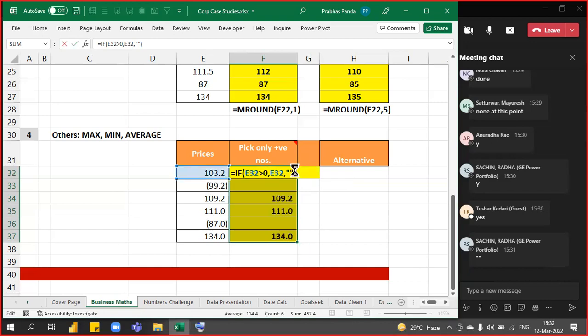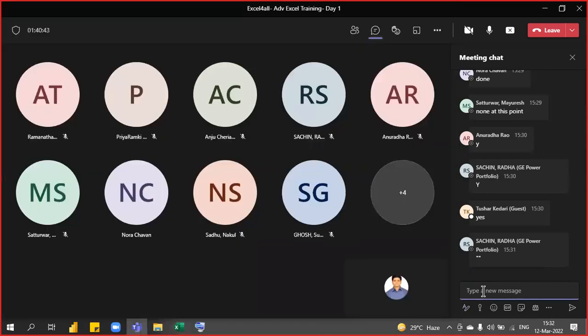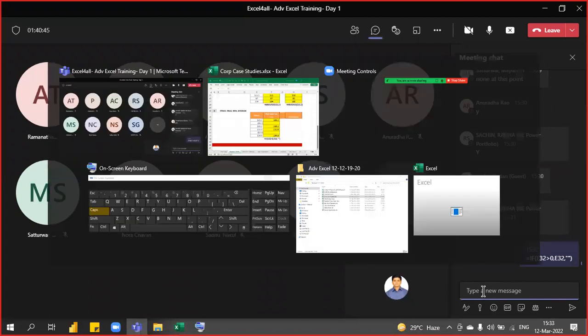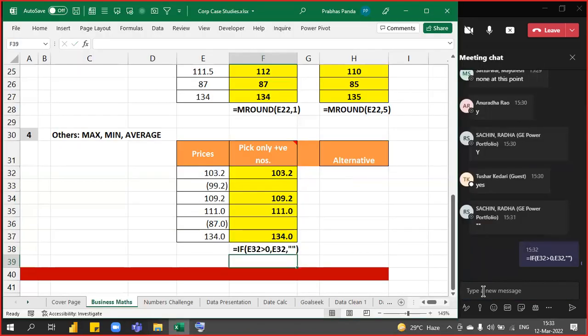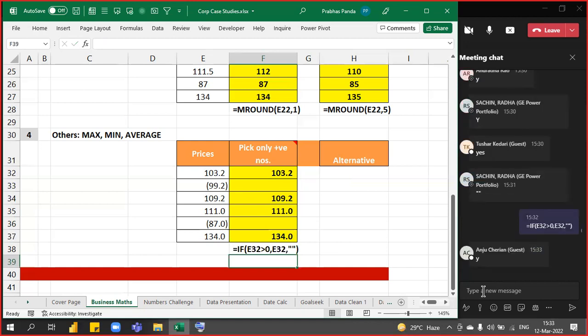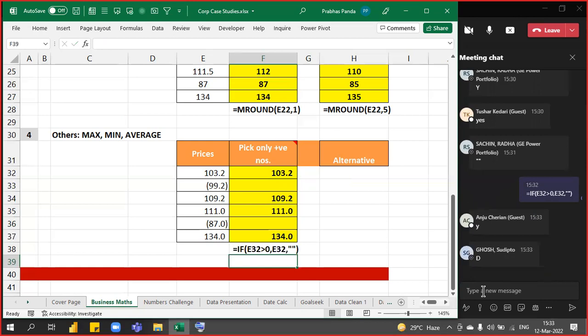So this is how a simple logical formula is applied; we got a basic understanding. So please give it a try. Any difficulties, let me know. Yes, Radha, that's a good one. 2 immediate double inverted quotes. Hope this works. Any doubt, any queries?